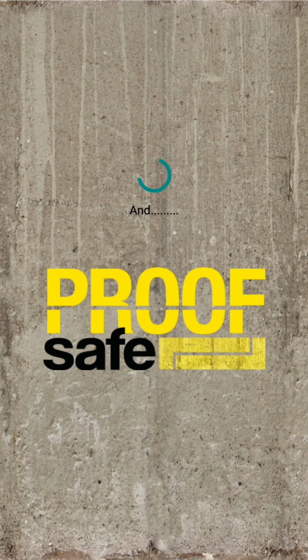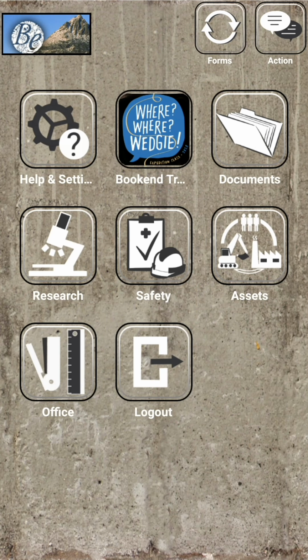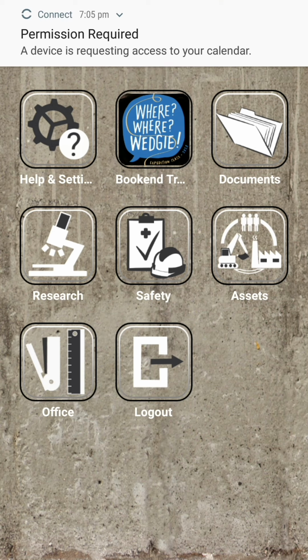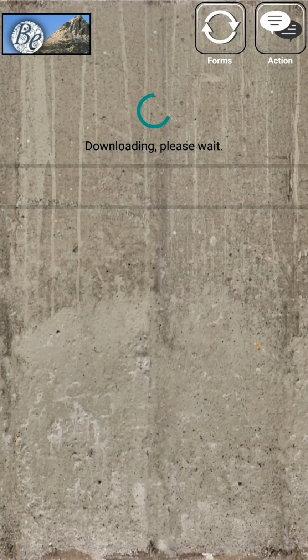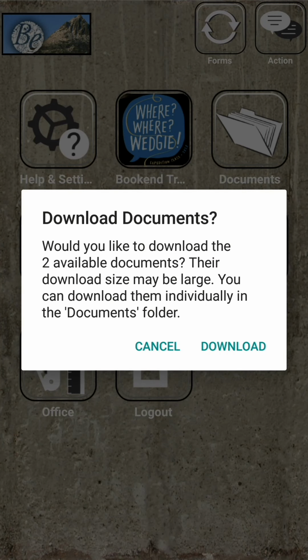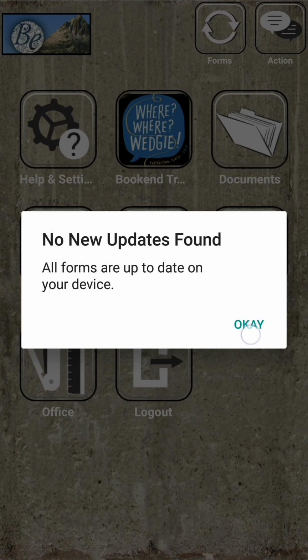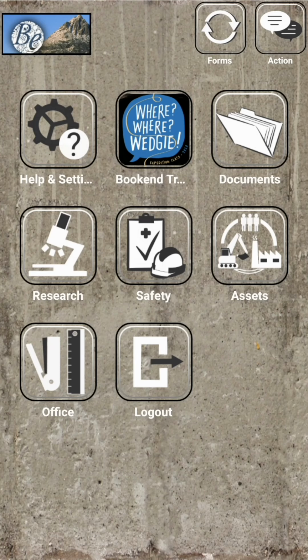And then log in. You might be asked to log in twice just as a verification. Once you're in, it's very important to update all your forms, and that's this button here, the forms and lists. So we need to press that. So I'm going to update, and for me, there's no updates, but for you, there should be quite a few. So you need to allow that to happen so that the forms are on your phone, and it won't take long, maybe 30 seconds. And then you're ready to go.